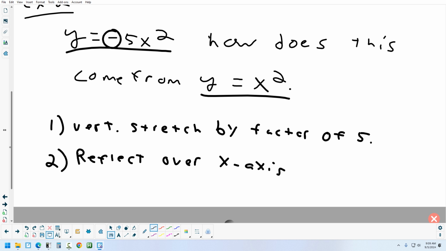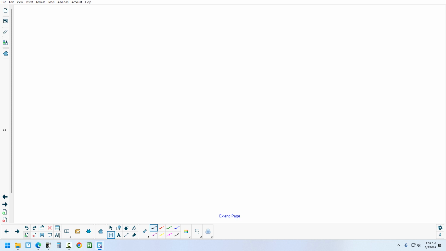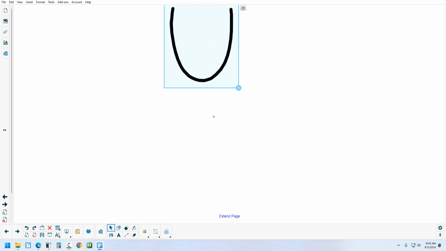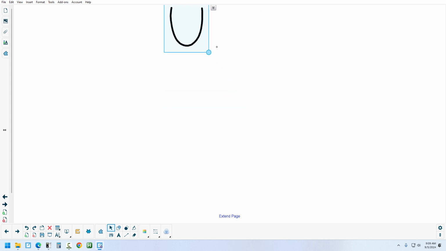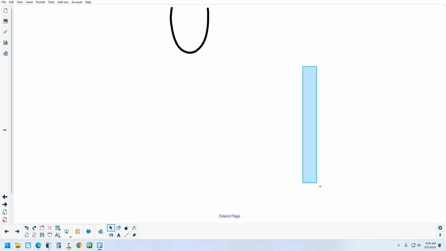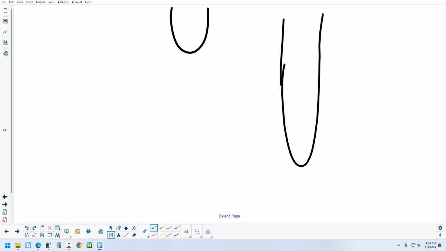Yeah. I'm just a little bit confused. When you say vertical stretch, it makes me think it's getting bigger. But then when I graph it on here, it's getting smaller. So a vertical stretch would be something like, put that up there. It's not going to let me, it's locking in the aspect ratio. But a vertical stretch would basically take something like that, and it would elongate it. So it would look more like that. That's a vertical stretch.